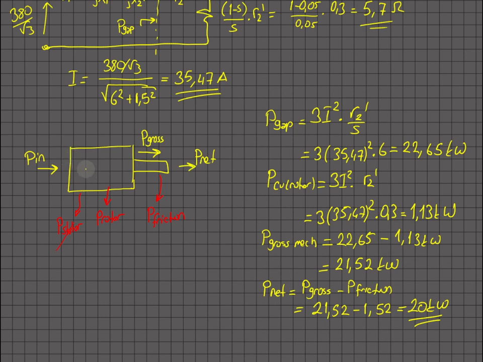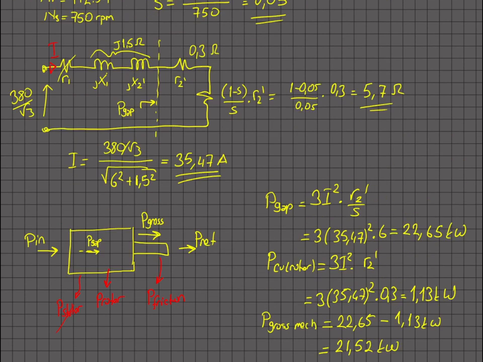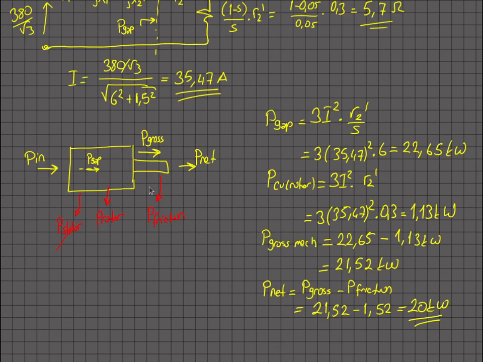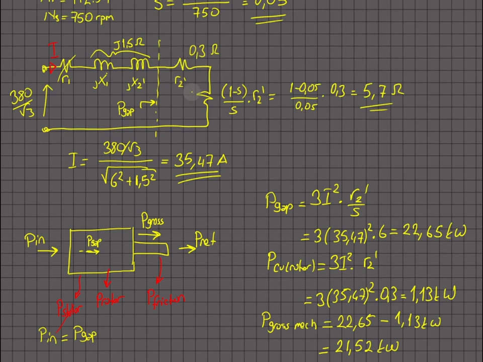So now again here the P gap. Normally if I know the P gap, in order to find the input power, I need to add the 3I square R1, or stator copper losses, to find the input power. But in our question, R1 is neglected, so there is no stator loss in our system, and P in is equal to P gap. And if you use that method, you don't have to bother with the power factor or the phase.